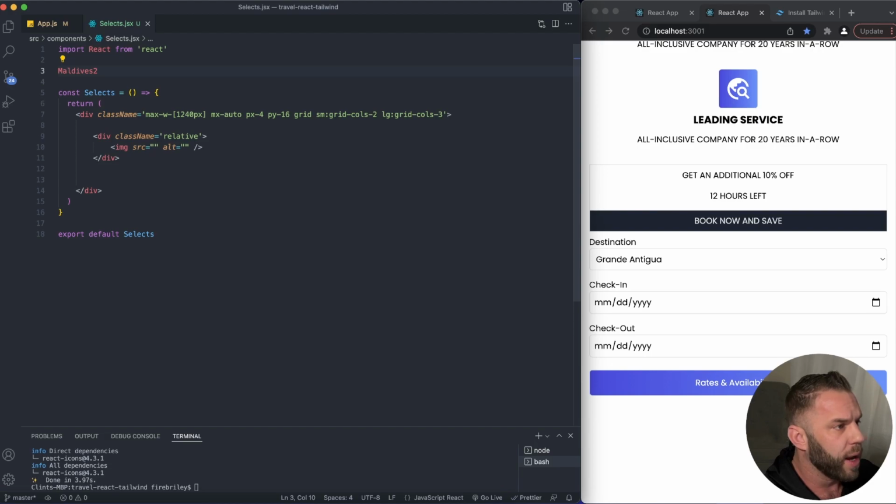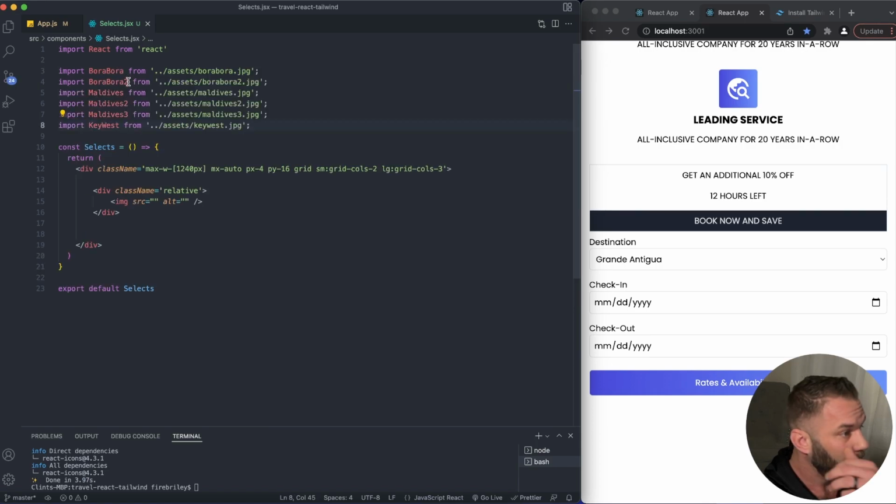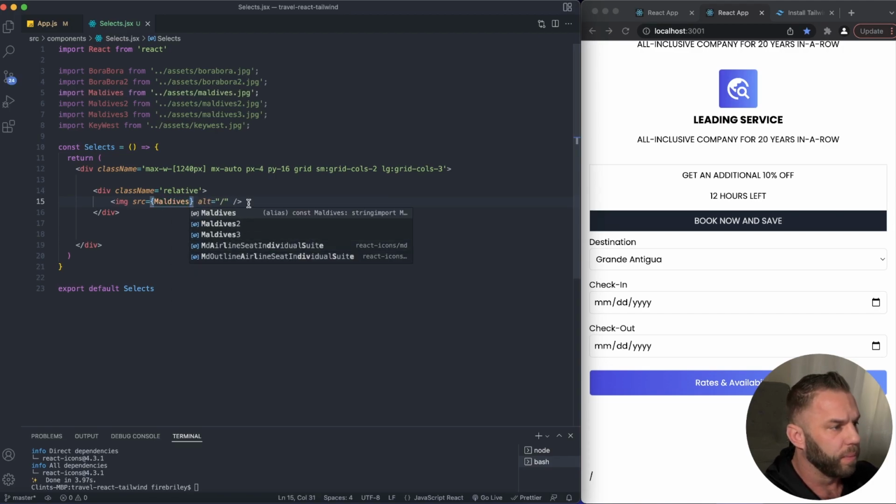I'm just going to go ahead and copy them over here, find these here. And again, you can use whatever you would like. These are the ones I'm going to be using. There we go. And so here we have our div with our image. I'm going to give that an alt tag. And instead of the quotes, of course, we want to use the curly brackets here. I'm just going to say Maldives for this one here.